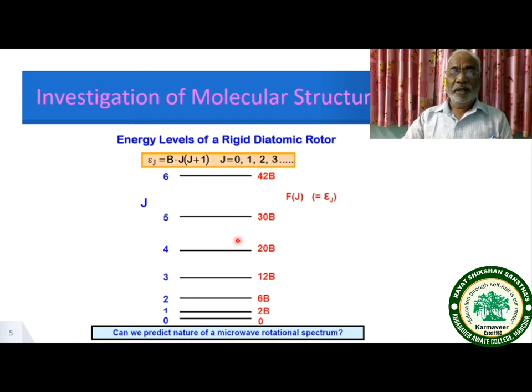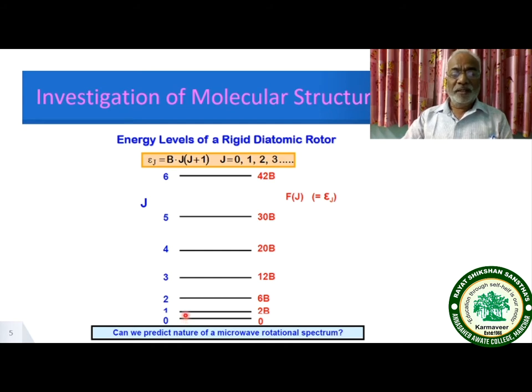So this is the representation of energy states. Now you will find here the value increases from 0, when the molecules are present in the ground rotational energy state. It possesses 0 rotational energy. It itself indicates that the molecule is stable. It will not rotate because the rotational energy value is 0. Molecule is stable. It will not rotate. It is in the rest position.